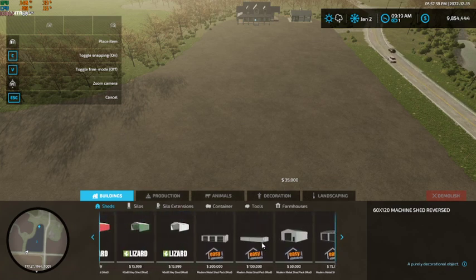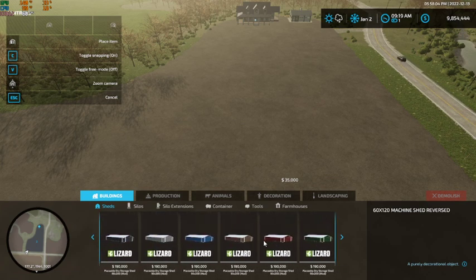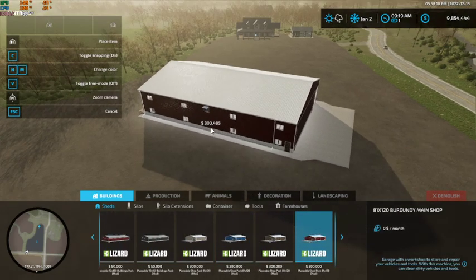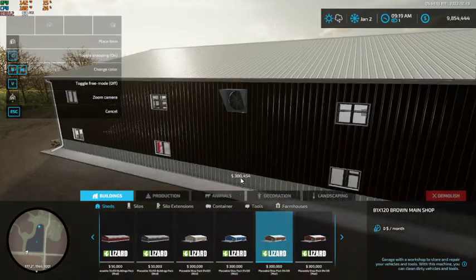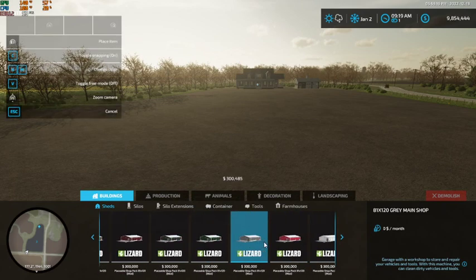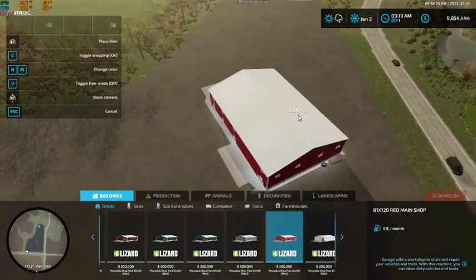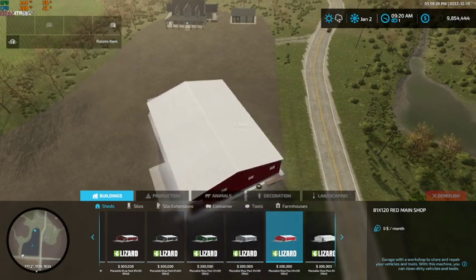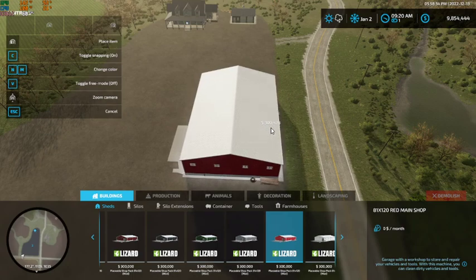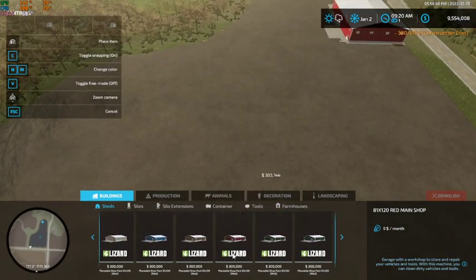Okay, well, let's go ahead and go back to this guy here. I think we're gonna go with, let's see, burgundy, we got brown, dark gray, green, gray, red. Let's go ahead and go with the red. So this is gonna be the main workshop where more of the repair work will be done. So we'll put that guy down.